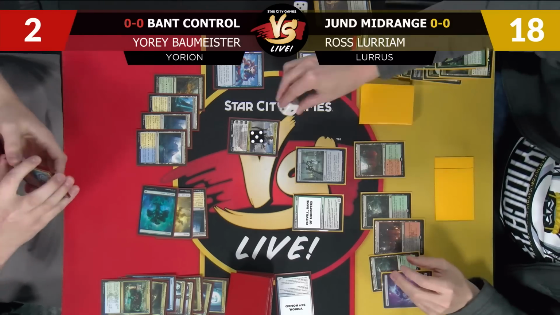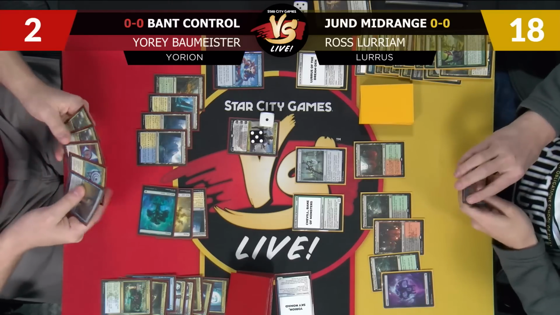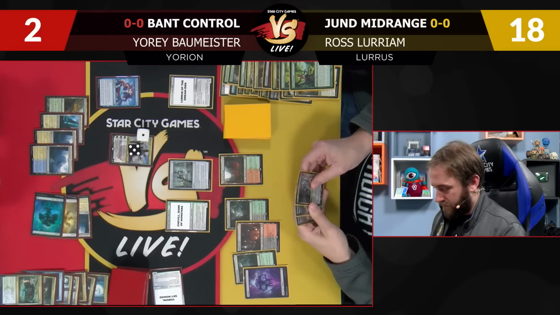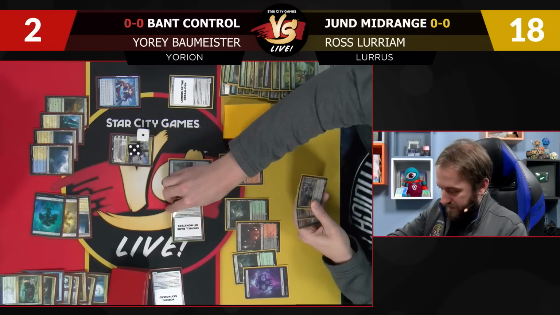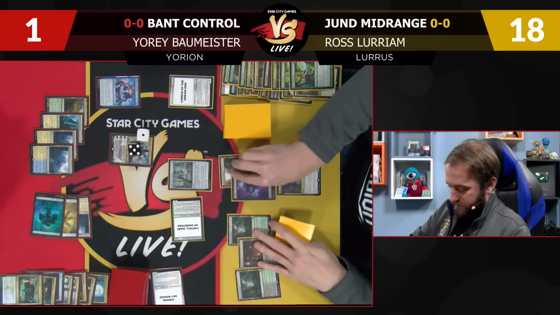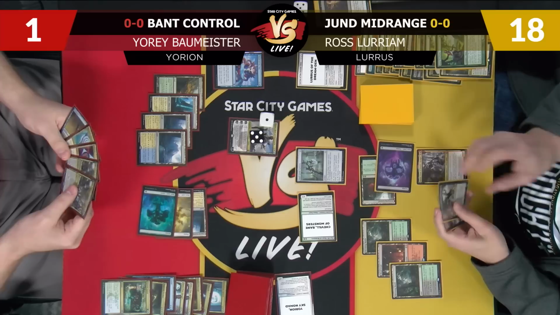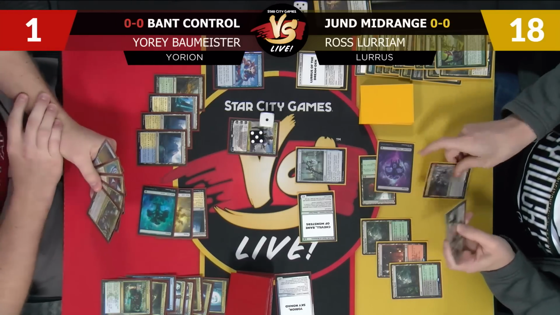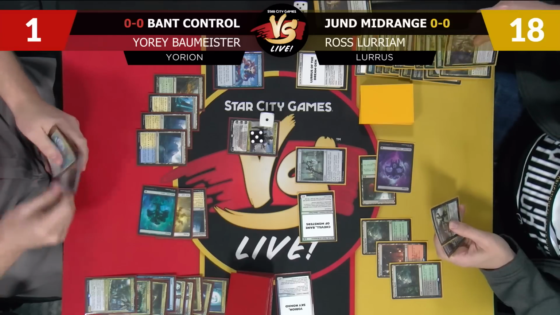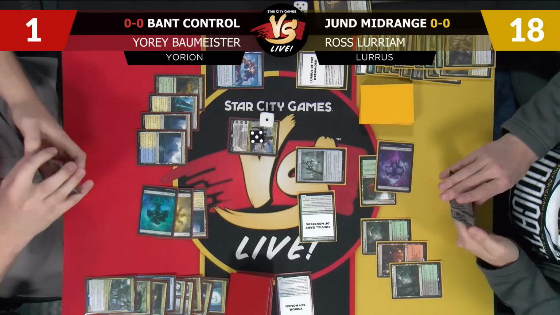Upkeep, let's put a bounty counter on the Teferi. Okay. It's going to be a big turn. Attack you for 1. Okay, I'll go to 1. Living life on the edge here. Croxa. Okay. So not that big of a deal. As long as I don't discard a land, I don't die. Yeah. Okay, that resolves. Pass the turn.